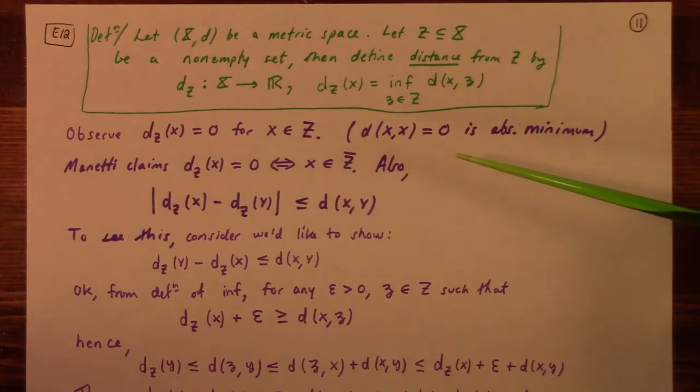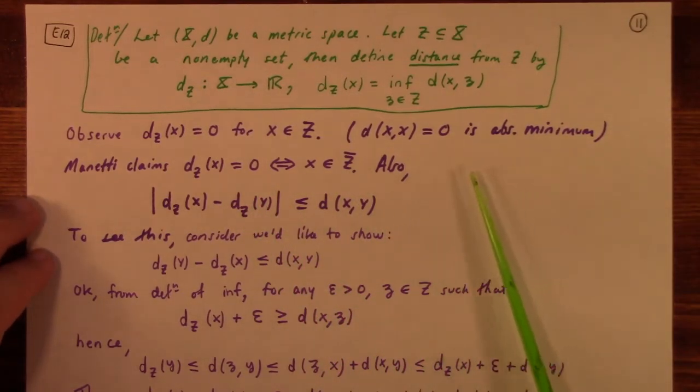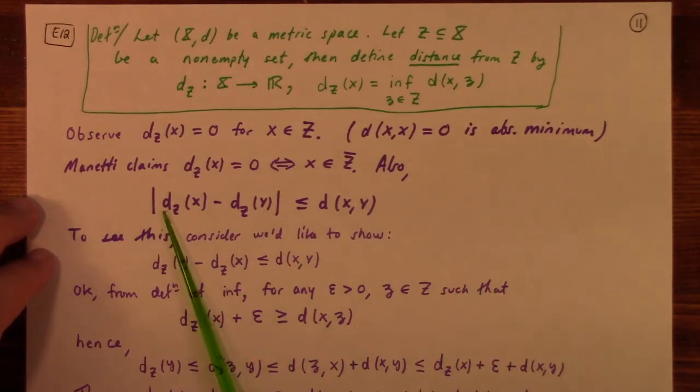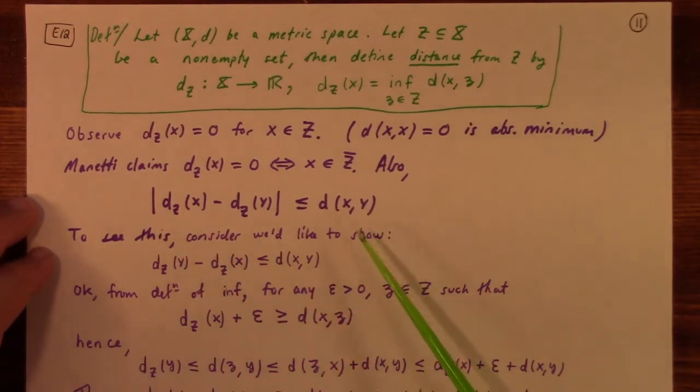And I was pretty confused here because I forgot the cardinal rule of when you're confused, keep reading. But then, so if he claims at the start that the absolute value of the distance from z to x minus the distance from z to y is bounded by the distance from x to y, this implies the continuity of the d sub z metric. And this is not obvious. All of these things below prove that, all right?